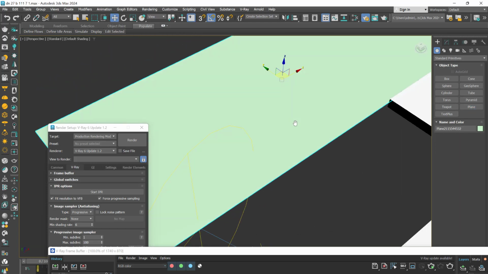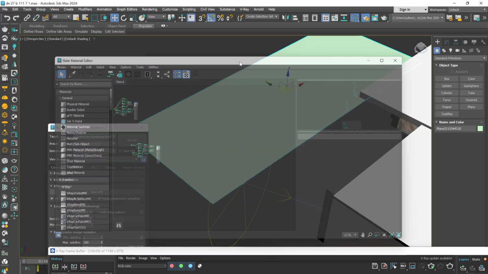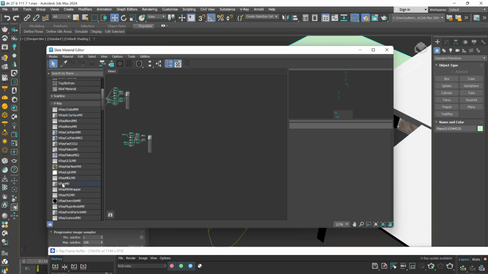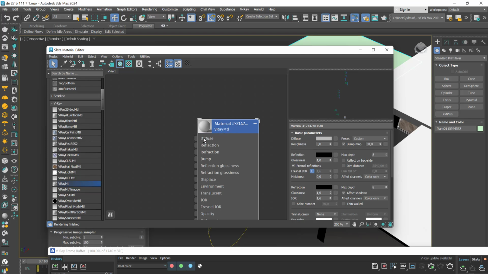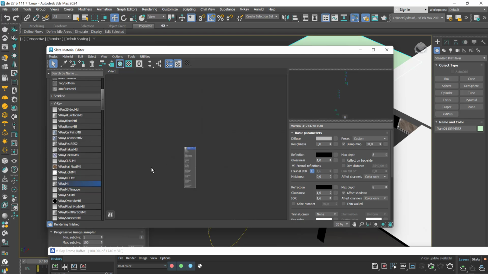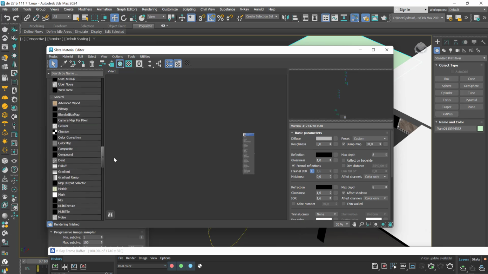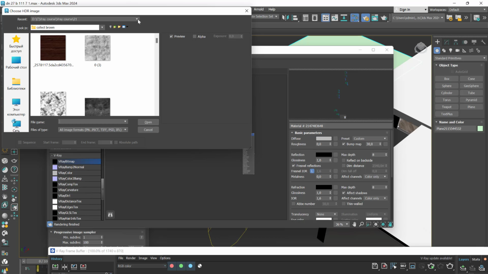Usually we use a plane. If we got panoramic views, we will use a plane with a bend modifier. In this case our window is straight, so we will use just a straight plane. The next step will be of course to apply this image to our plane, so we will have to get to the material editor, and I would like to show the most simple method when we create just a simple plane and we assign just a simple Vray material with a diffuse color. We will use for this the Vray bitmap, and we will load our image in the Vray bitmap. So let's choose our background, and next we will assign this background to our diffuse channel.